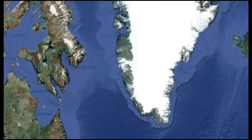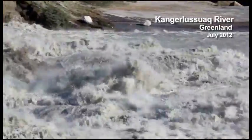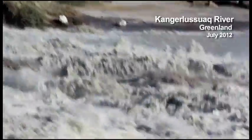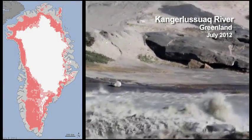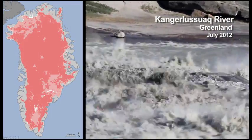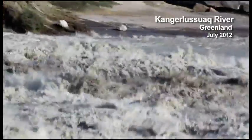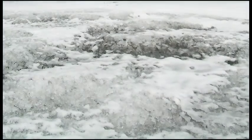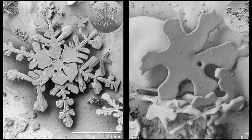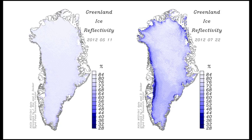So much so that bridges and things at lower elevations in Greenland were being washed away by this unprecedented wave of meltwater coming off the glacier. We understood more how that could happen when satellite data revealed that there was at least one day when the entire surface of the ice sheet was melting. The basic mechanism, along with higher temperatures, seems to be that those temperatures are causing ice to change color and deform its crystalline structure, reducing the reflectivity of the ice — hence it's absorbing more of the sun's energy and melting quicker.